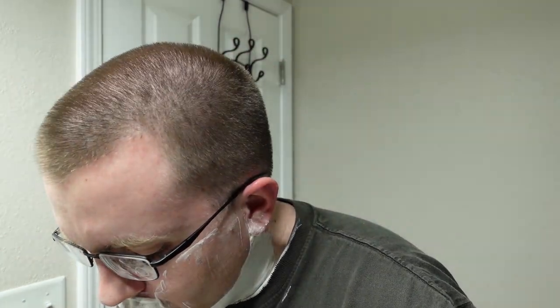So far, this is about 28 hours growth, by the way. So far, this blade feels really smooth. I was expecting it to be sharper than it is, but it's very, very smooth.